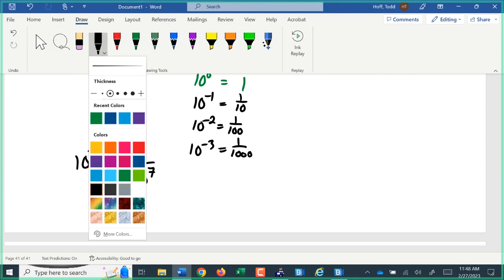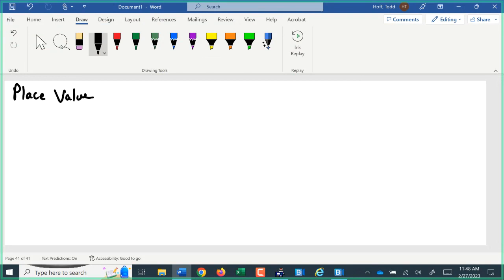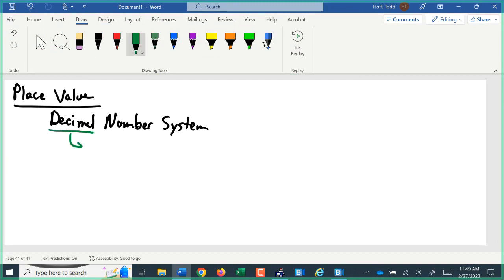So why do we care? Well, the reason we care is because this allows us now to go back to that basic concept of place value that we talked about and really look at the number theory behind where place values come from. We have a decimal number system. And in that word decimal, the prefix deci means, just go deci, base 10.